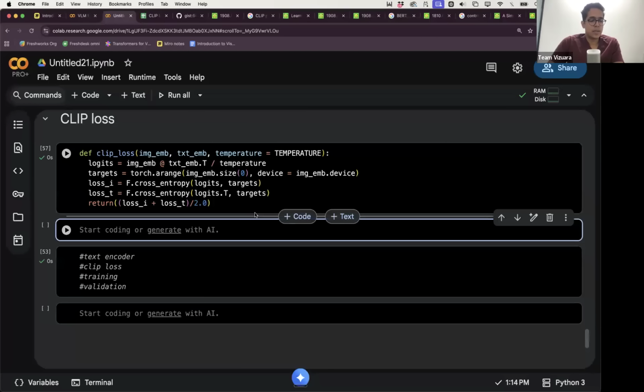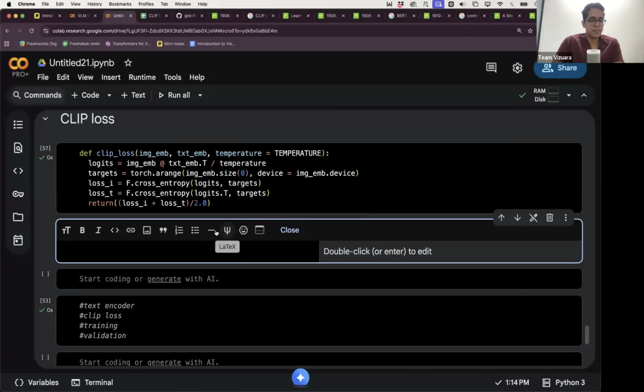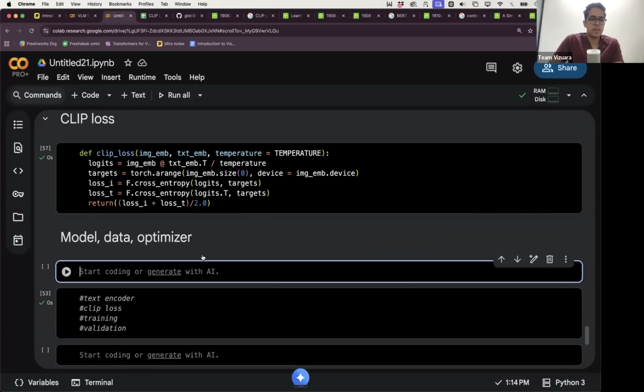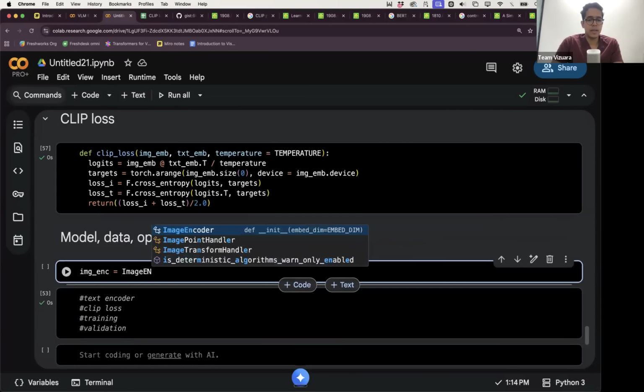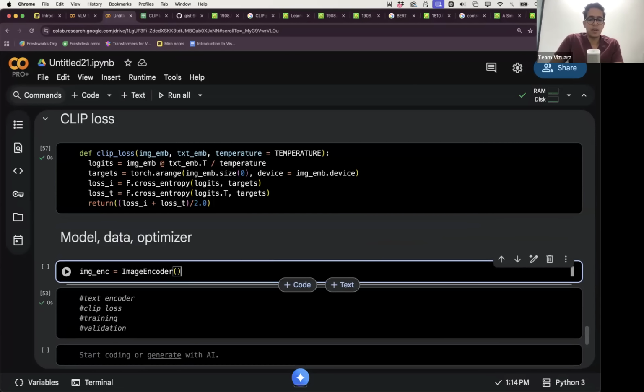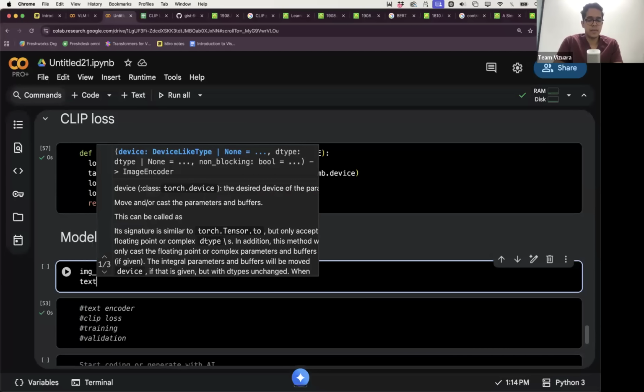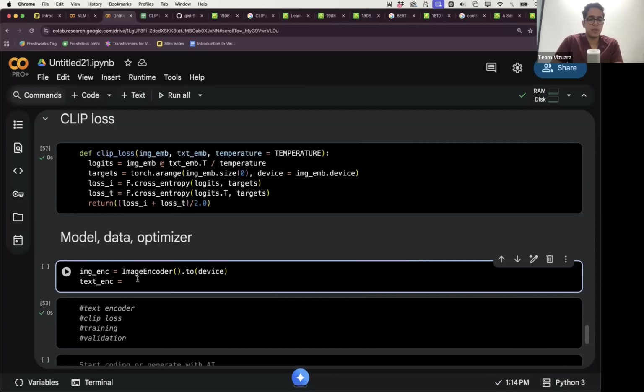Okay, so now we have defined most of the things. The only remaining thing is the model, then the data and optimizer. Vocab size we already have. So image encoder equal to image encoder dot to device. Then text encoder equal to text encoder dot to device.